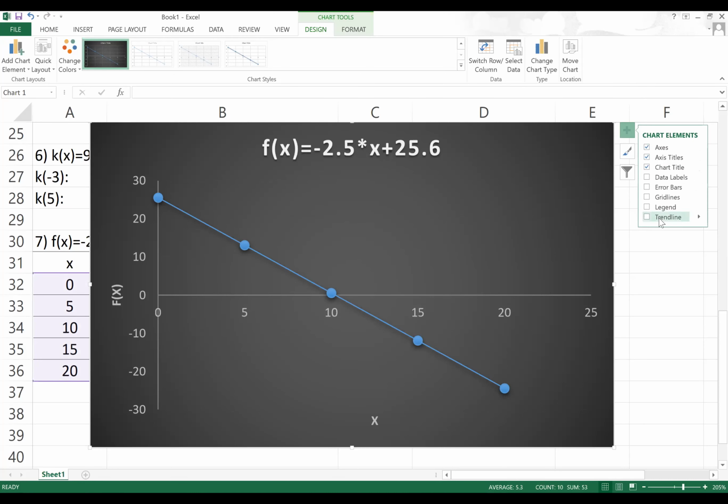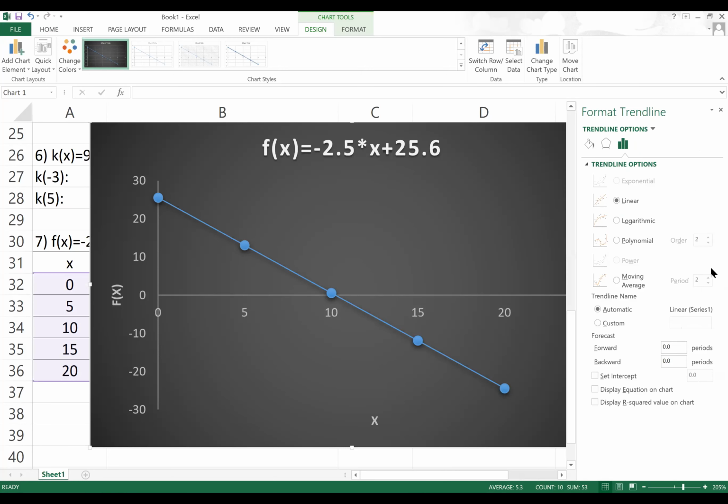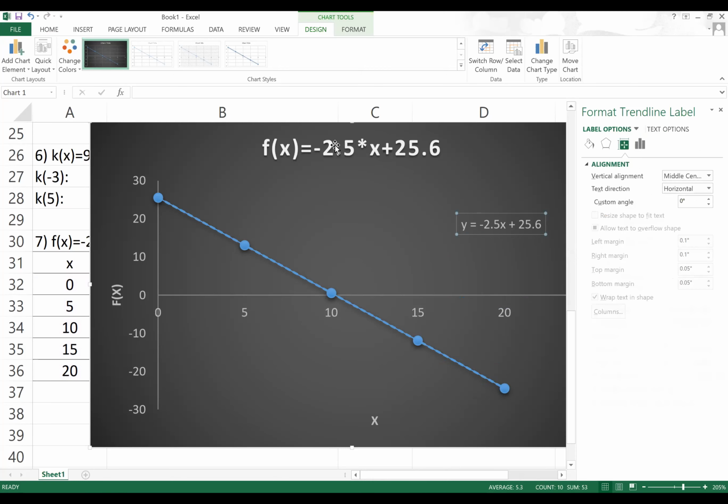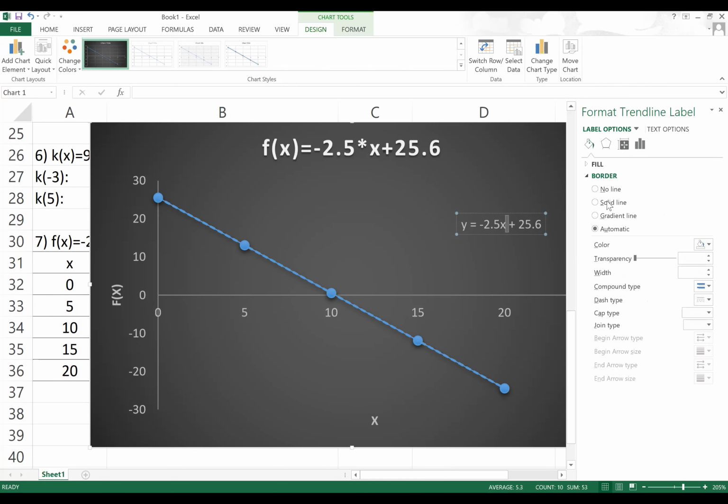Also go to trend line here and then go down here, click on more options. And we are fitting a linear model here, right? Because it's a linear equation, so it's a linear model, that's good. And if you want to display the equation on the chart, we can do that, you see? It will show you the equation here, okay. Now it matches our original equation. That means we generated the right numbers for both x value and y value. So all these pairs are valid. And this equation matches our given equation, which is good, right?